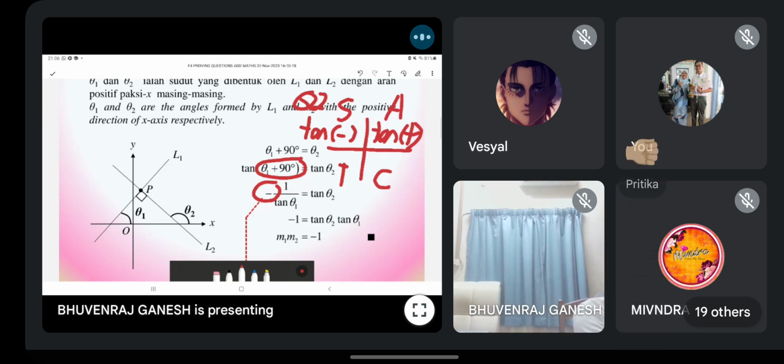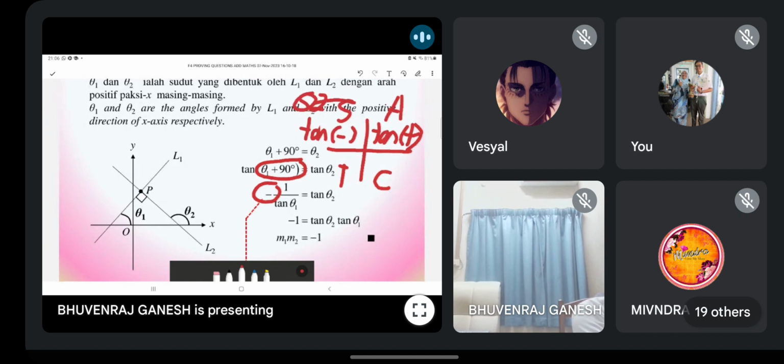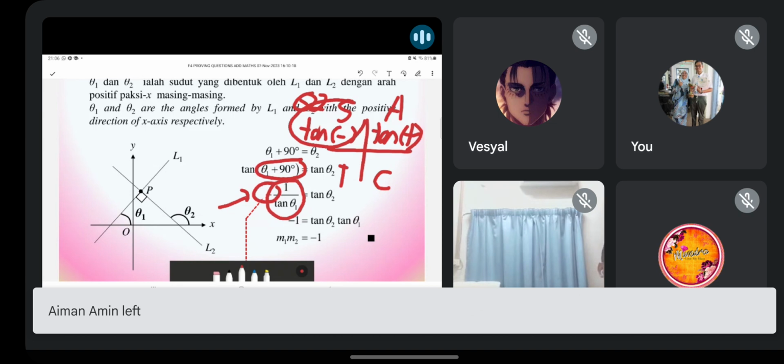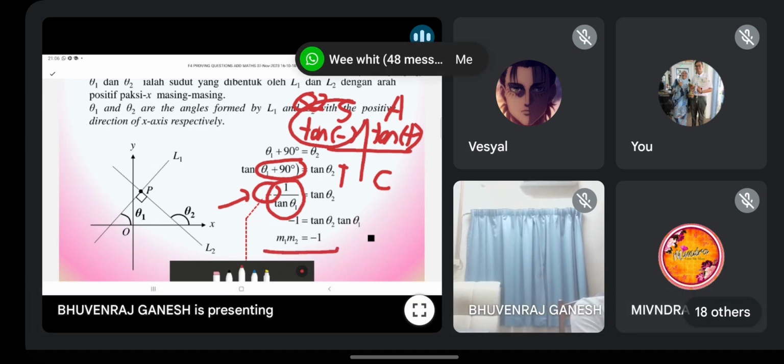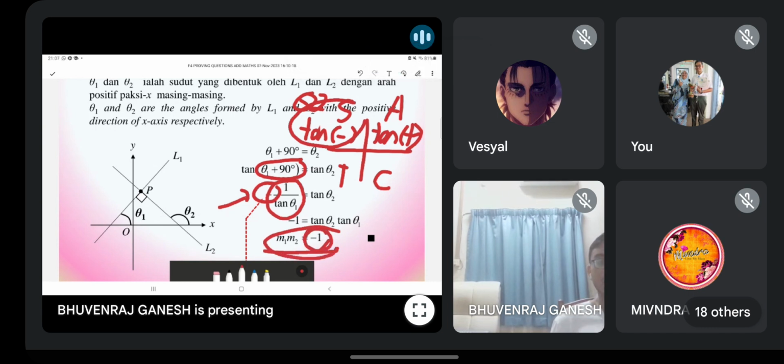So that's why tangent is negative in the second quadrant. So that's why kita tambah negative kat sini. And then why we have to songsang this one? Basically, songsang means you just -1 over the tangent theta 1. You must songsang because you must realize that finally you want to prove equals to -1. So how the -1 come here? Macam mana dia datang? It is from the inverse concept. Okay, 1 over tangent theta 1 will equal to this tangent theta 2.